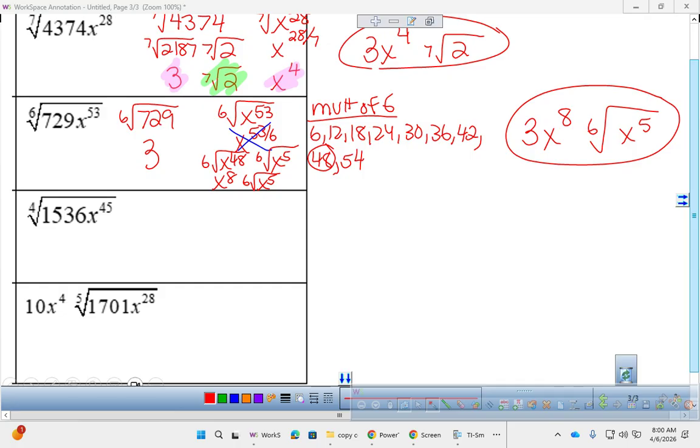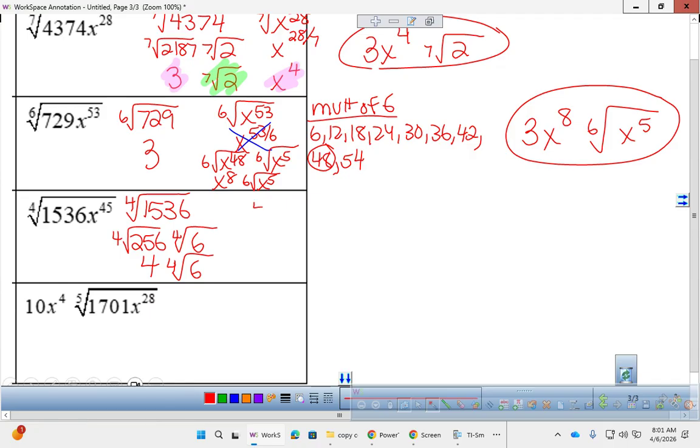All right, so you guys are going to save me some time on this next one. I am guessing that this is a decimal. So did anybody put this in their y equals screen and come up with a perfect 4 that goes into 1536? 256, and what was next to it? All right, so we're splitting this up into 256 and 6. And rather than use my calculator, I'm just going to go to the 256 and see that that reduces to a 4. So it looks like I've got 4, 4th root of 6. That takes care of that part.